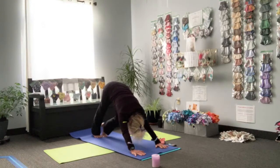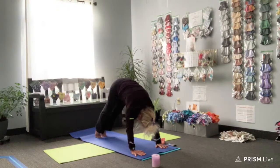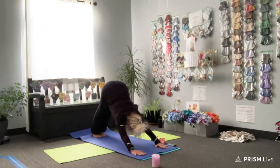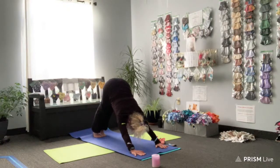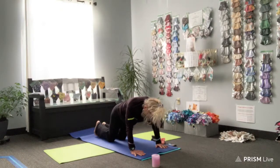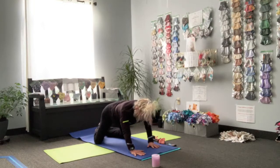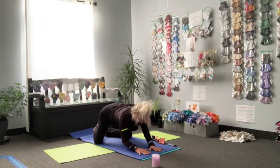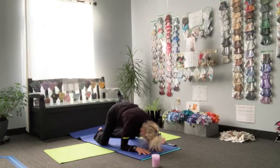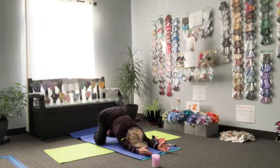Go ahead and walk your dog a few times. Let's raise up those heels and then press them down. From there, we're gonna make our way back down onto all fours. Let's separate the knees, keep the big toes close, and let's push back with our tailbone, letting the chest drop in between the knees, extending out through the fingers, palms to the sky.